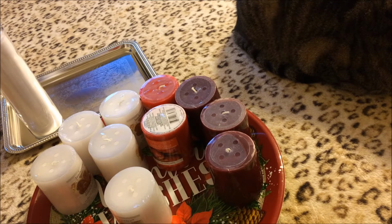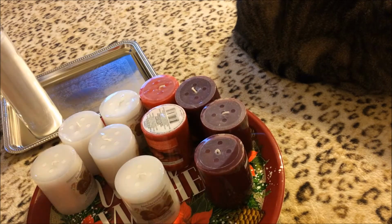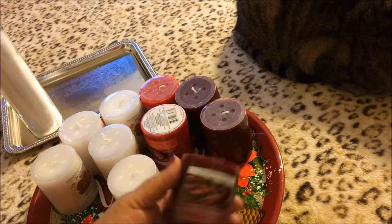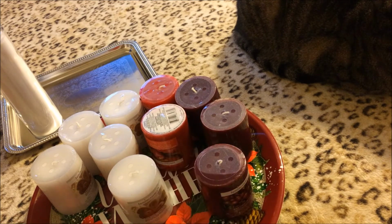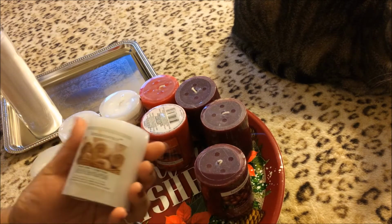Also, just to give you some more recommendation, if you're still looking for fall projects or fall decorations, now is the time to go to your arts and crafts stores, because I went there yesterday. I went to Michael's and they were having 60% off and some items were 70% off. So now is the time to get your fall stuff before they put everything away and all Christmas stuff is up.